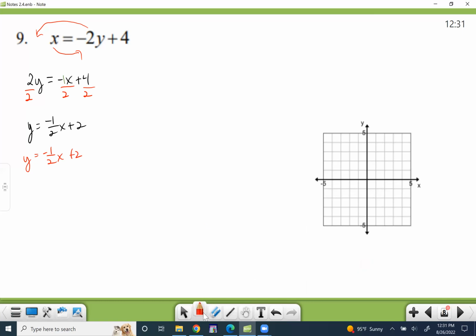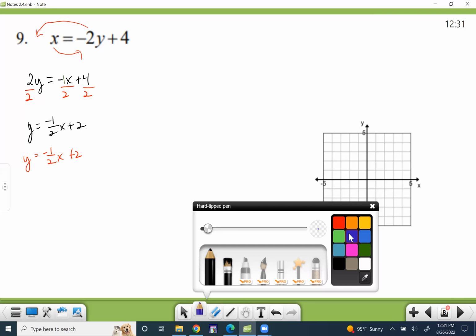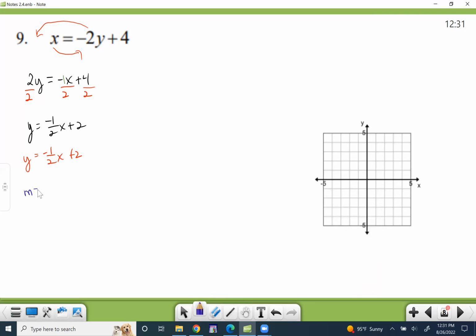All right, so let's see what we get, you guys. So our slope, our m, is, now I put the negative with the 1. You can technically put it with whatever you want, the 1 or the 2, top or bottom, okay? You have to pick though, you don't want it ambiguously off to the side, right? Some students accidentally put it with both. Now pick one to put it with. Then our b is going to be the point 0, 2. Remember the last number is your y-intercept.